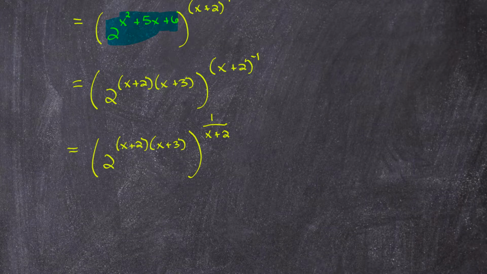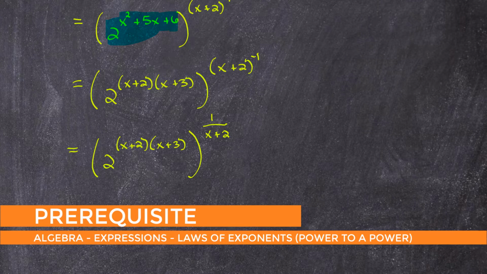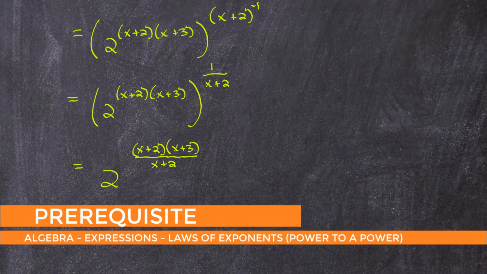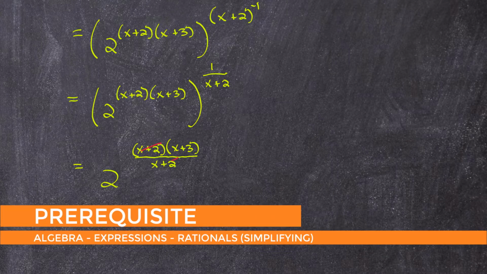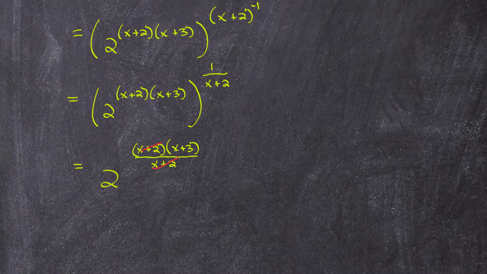And now I'm going to finally use one last law of exponents, which is that exponents raised to exponents end up multiplying. Once you get here, you see this is actually not bad, because we do know that we could divide x plus 2 out of both numerator and denominator of that exponent. And you're left with a final statement here that this is just 2 raised to the x plus 3. There's actually another way you could write this, but I think most people would be okay with that statement right there.